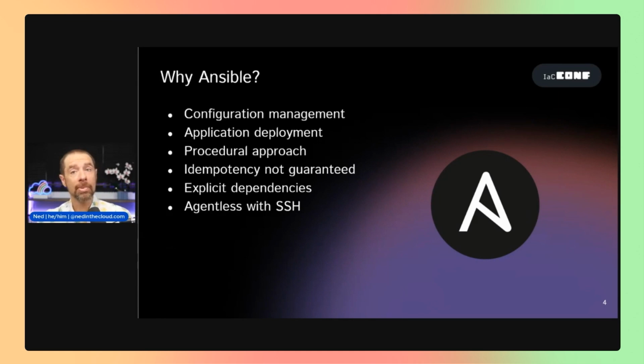It's also used for application deployment. Once I have a virtual machine available to me, maybe I want to connect into that virtual machine and install an application, and I want to update that application over time. Ansible can do that. While portions of Ansible's language are declarative in nature, it's ultimately procedural in the order in which it executes instructions. So when you create a playbook with plays and tasks in it, those tasks are executed in sequential order inside of a play. Now, there are ways you can get around that.